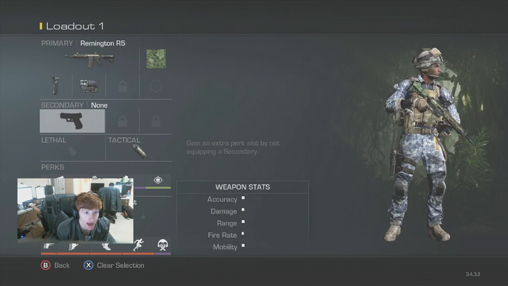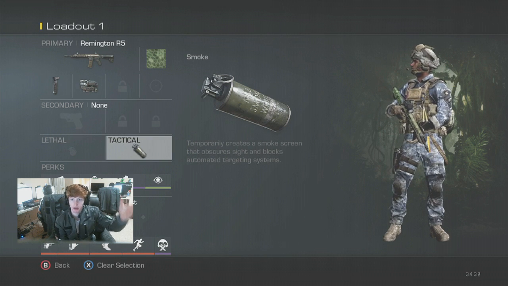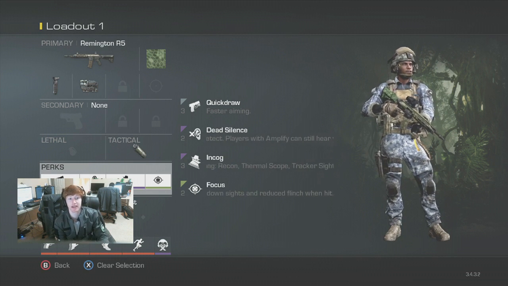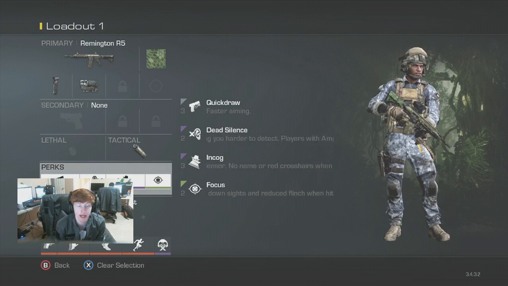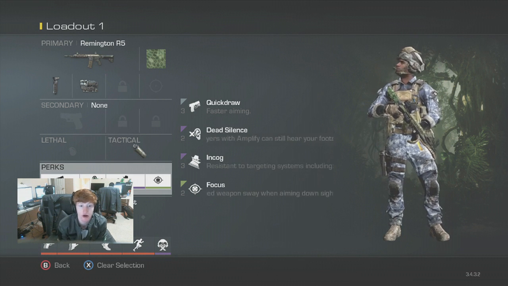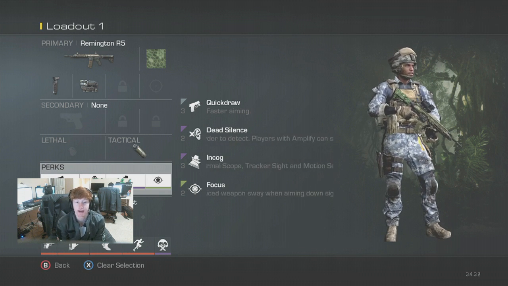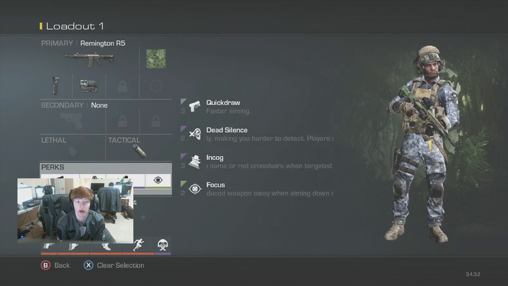So there's the gun. We have the smoke on, so we can throw a smoke on bombs and pick off people that don't have incognito on, which is what I have on. It makes thermal scopes basically useless against you. I mean, obviously, you can still see them in the scope, but you can't see the white outline. So incog is basically a necessity on this class that I have right here. And I use it very frequently. This is probably my most used class in Search and Destroy.